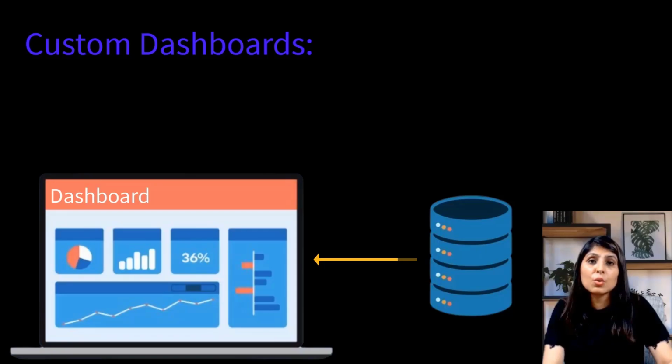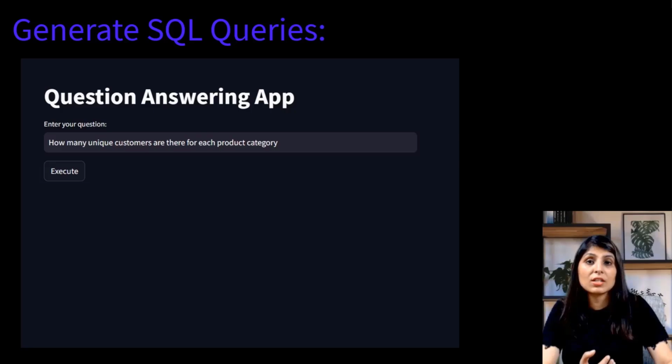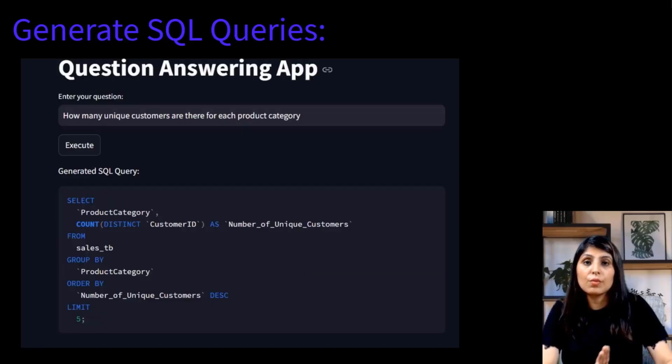Now, what else can we do by interacting with a database? We can create an app which can translate our natural language questions, like the questions which we ask in English, directly into SQL queries. For example, a user asks which product had the highest sale last month, and then our app can generate the corresponding SQL query to fetch and display this data. So these kinds of apps we can create if we learn how to interact with a database using LangChain. Now let's start and see how to build such applications.